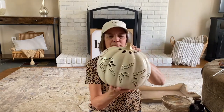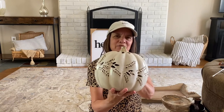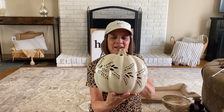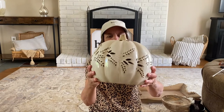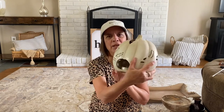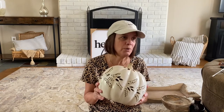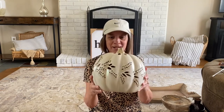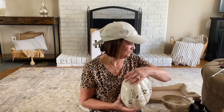I got this pumpkin — originally $39.99, I paid about $23.99. It's got beautiful detail and I'll put a candle in the back so it'll look pretty lit up. I've eyed these for a long time. Hobby Lobby has such a variety of pumpkins — sweater pumpkins, wood pumpkins, ceramic — they're all really pretty.